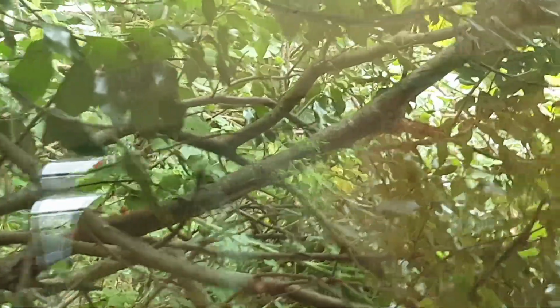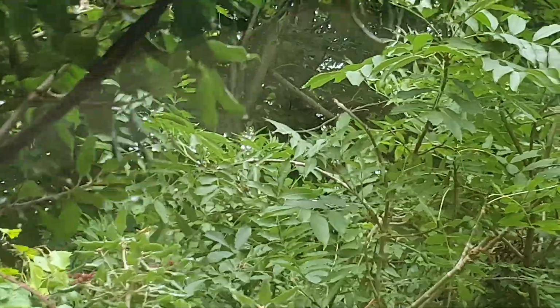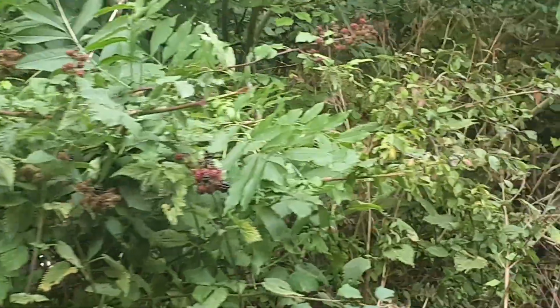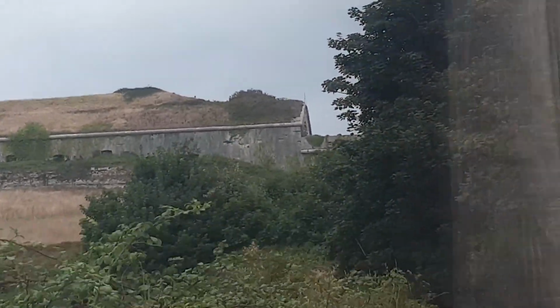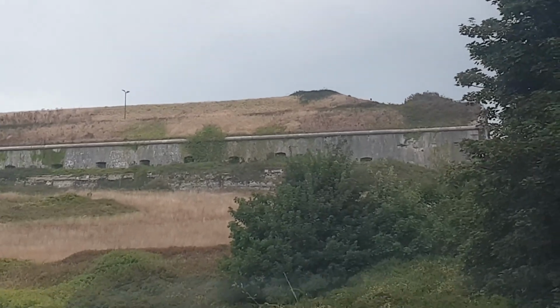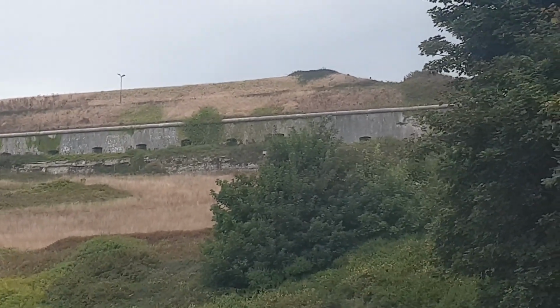Oh, that is a horrible noise. That does sound terrible. Oh wow, look at this. Originally built in the late 1800s to defend Portland, this fort has been a prison ever since 1949. The Verne, as it's known, is currently home to Gary Glitter. Oh no. Surely not.